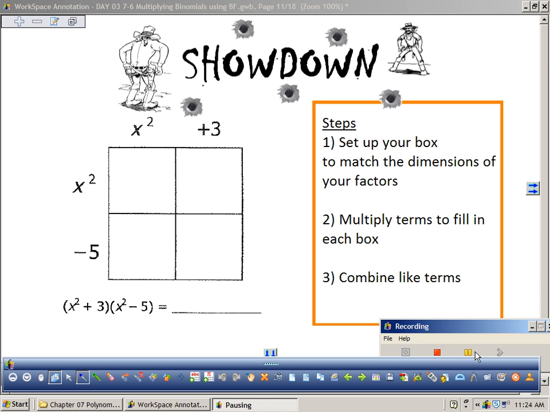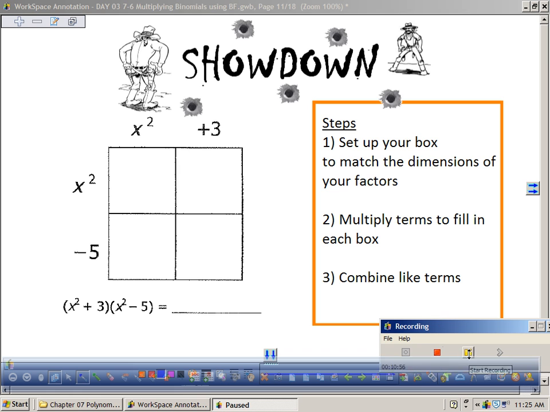Okay, Showdown. Compare. So you've got 4 examples right now. If somebody's wrong, you've got to figure out who's wrong and help them figure out what they did wrong. Perfect. That's what I want to see. All right, that's better. 5, 4, 3, 2, 1. So how'd that go?